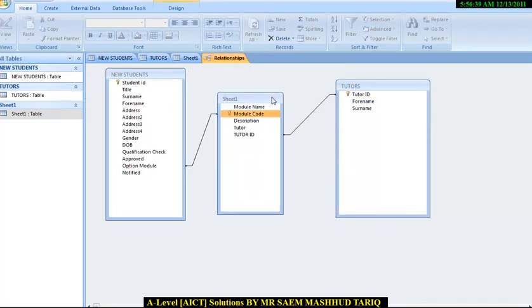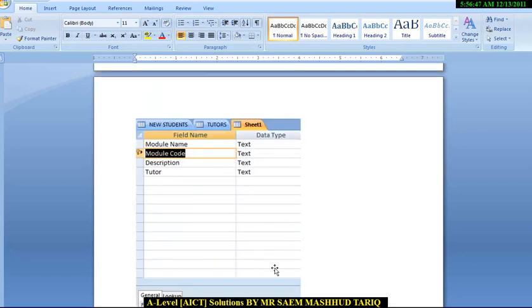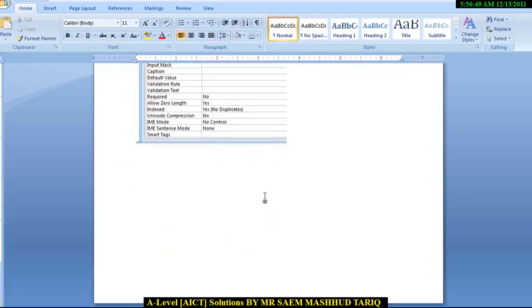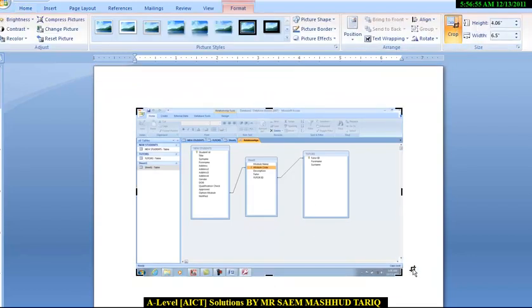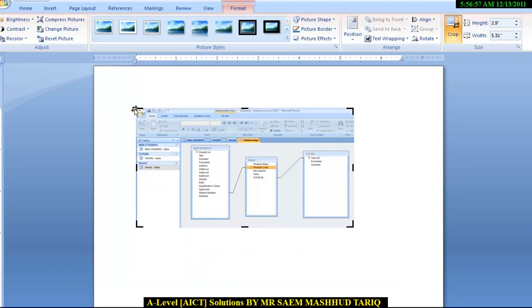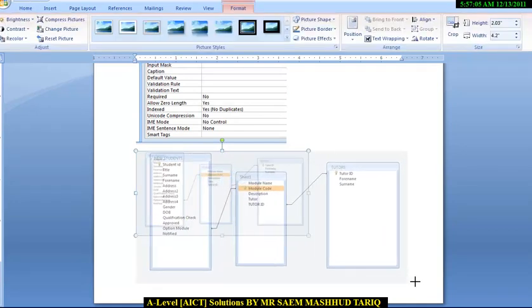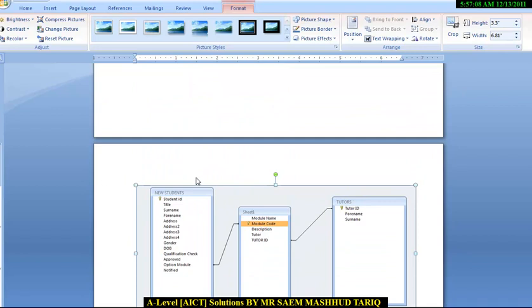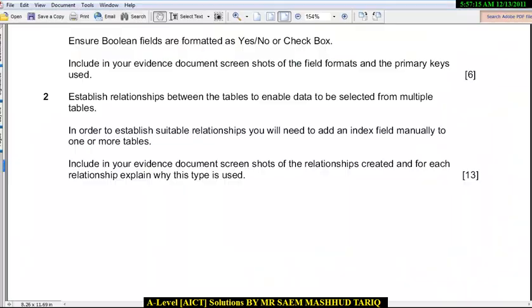So this is one of the screenshots I'll take again to give proof that I have done this. Here we go. I'll come back down here in my evidence document to give proof that I have actually done it. It's much better if you try to zoom in and show only the relationships and no other details, because this is what the examiner is concerned about. So we should be trying to do the same thing. Well, again, like I said, you can give a caption over here telling the examiner that this is a relationship created between the 3 tables. Good. Let's go to the next part of the question.